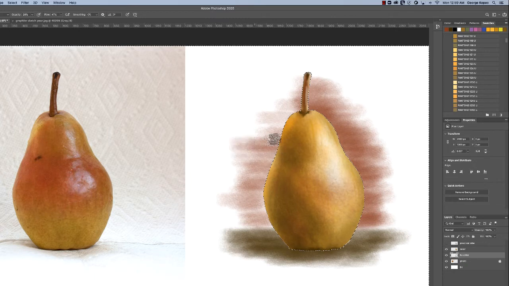My strategy is the right side of the pear over here is going to be darker. So I'm kind of making like this textured gradient if that's the right word. Whoops, Command Z on that one.